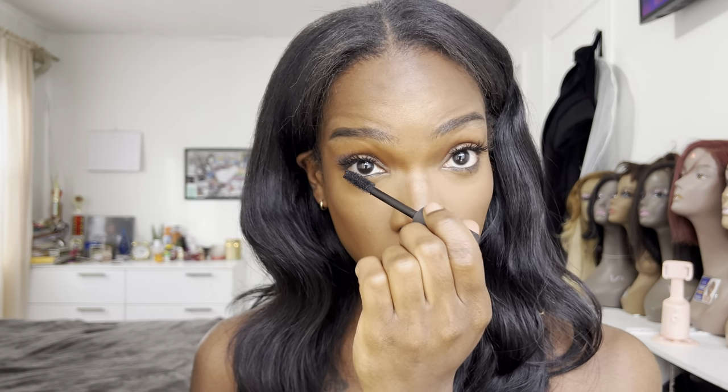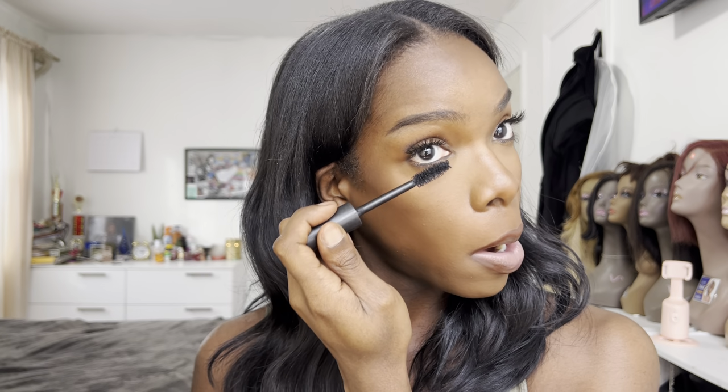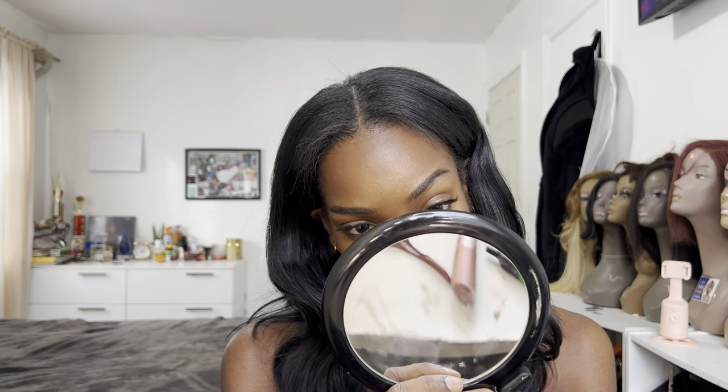If you like a little bottom lash, it can also give you like a little liner effect too. I like to smudge mine against my eye. This brush, we're gonna clean that little part up.